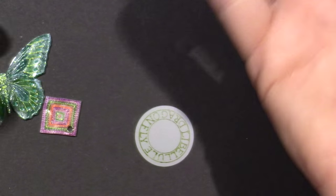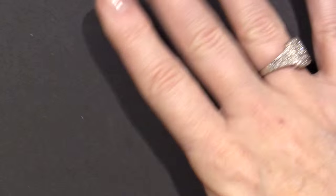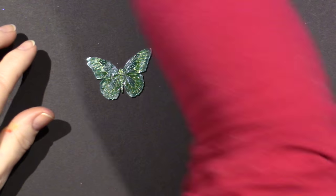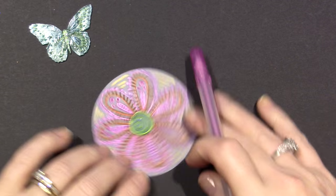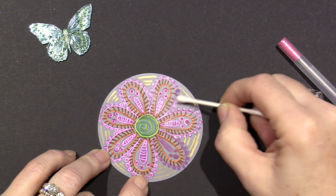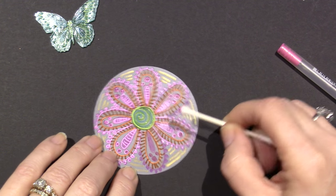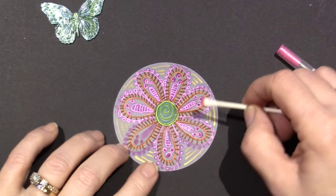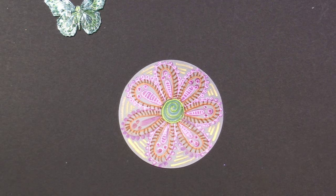I'm going to leave the paper here because when I melt it you'll see better — I have a glass piece under here. I'm working on this one — not quite finished. I'm going to use pink. I've already smudged it just from picking it up. The Sharpie won't smudge, but the gel pen does. So you have to be ready to melt it — if you're going to be touching it and stuff, you have to be ready.